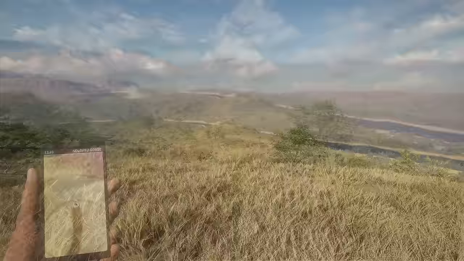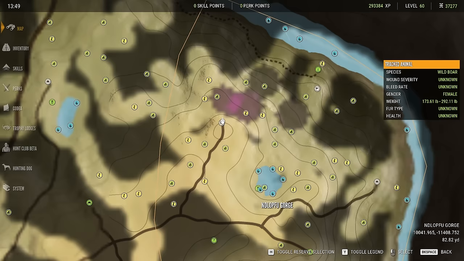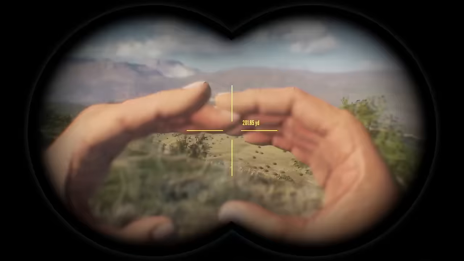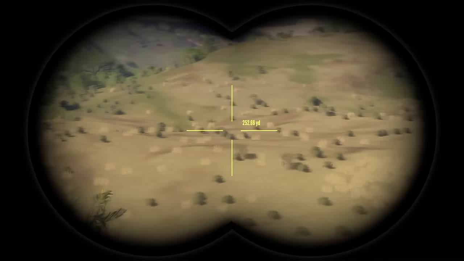All right, let's see. So this is pretty much my prime spot for warthogs here. I mean, I've got so many need zones in this area. I know where stuff is. So I love this map. I love this map so much. So there should be some warthogs. Sometimes they're up in here.